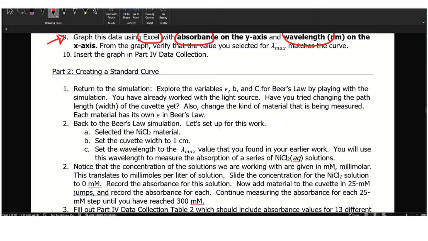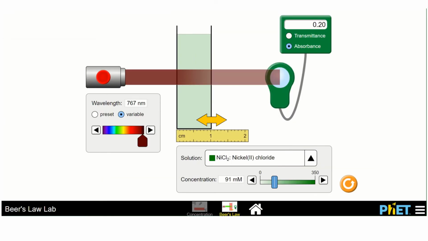Part 2, we are creating that curve that we were talking about, that standard curve. So once again, I suggest having these steps open while I discuss this. Hopefully briefly. This video is getting kind of long, so I apologize. But part 2, we're creating the curve. So you're going to return to the sim, and you are going to explore a little bit more by playing around with the simulation.